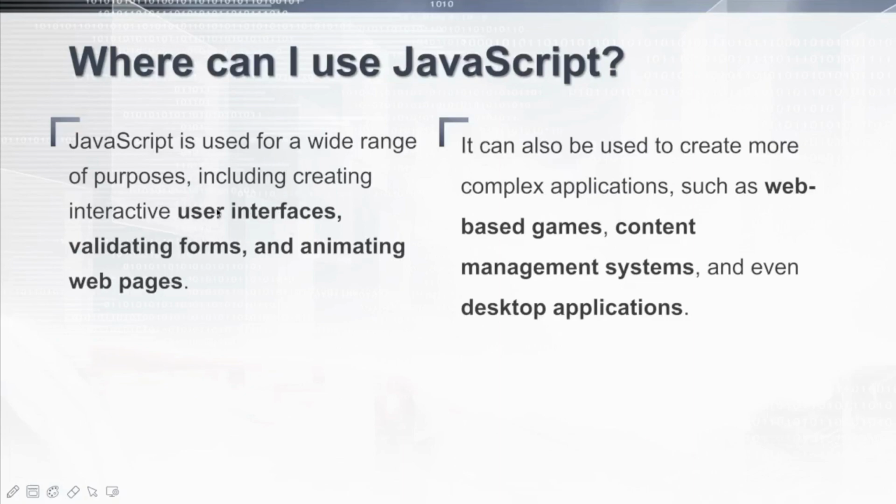So let's look at some more examples of the uses of JavaScript. In this case, we are looking at how JavaScript can be used in developing interactive user interfaces. Should have highlighted this as well. Because this is together, we have interactive user interfaces, validating forms, and animating web pages.